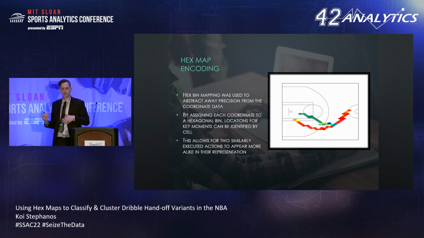So we can see here in the red, we have the cutting player, and the greens, we have the screening player, and the short snippet of blue is the actual pass exchange that occurs at the handoff time. So this is valuable in that it allows us to abstract some of the precision from the raw data, get it a little bit less noisy, have it reflect the actual dynamics of the action that we care about. That way we can feed that into our models later on to get some interesting insights.